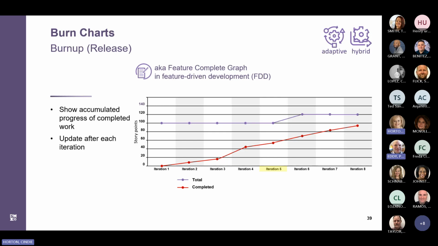Had the 20 points not been added, we still would have fallen slightly short of plan, but the burn-up chart shows why we fell short overall. Both burn-down and burn-up charts are great for the team to track progress. Burn-downs generally more so at the sprint level, and burn-ups again more at the release level.